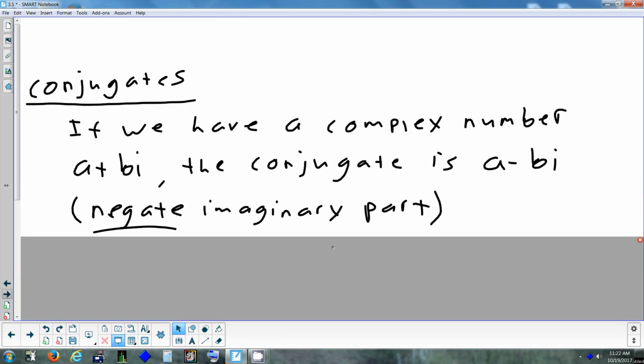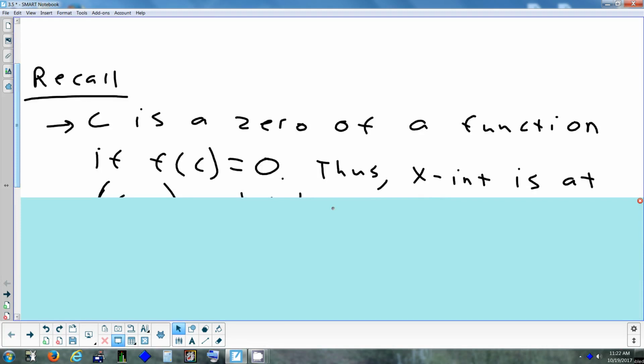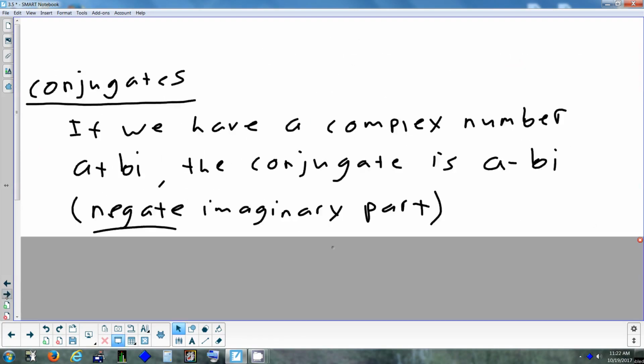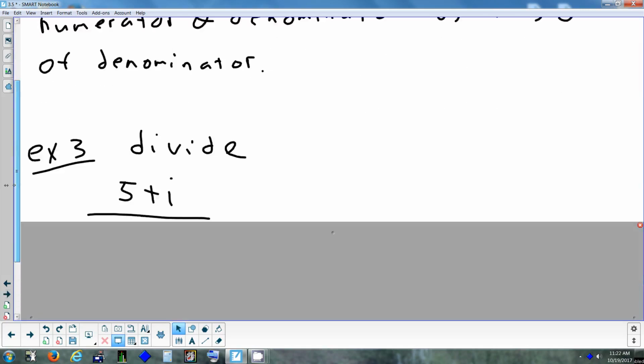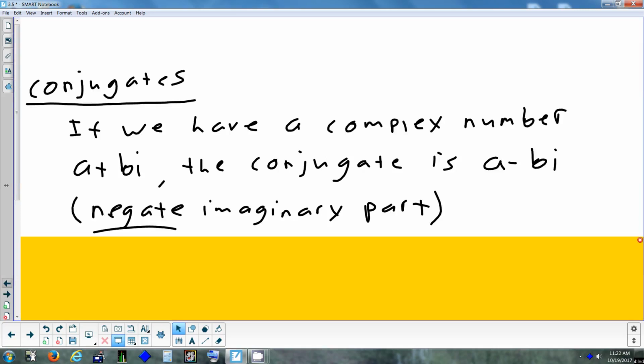In order to divide complex numbers, basically the goal is when you have division, you never want to leave an i. Let me show you an example of something that's not good. You never want to leave an i in the bottom. So that's not a good way to leave a final answer. Just like we can't leave square roots in the bottom, we can't leave i in the bottom. So, there's got to be a way to get rid of i. Okay, and there is.